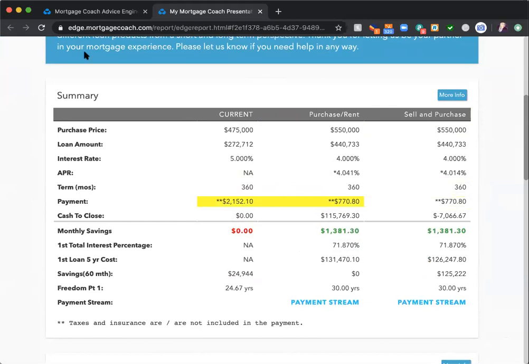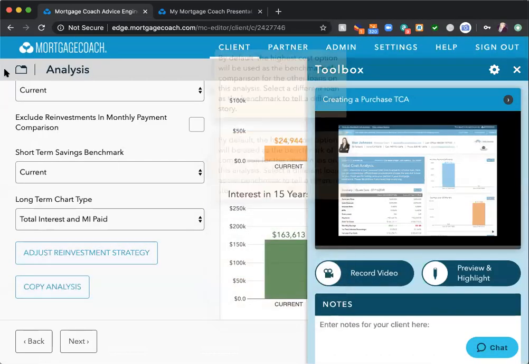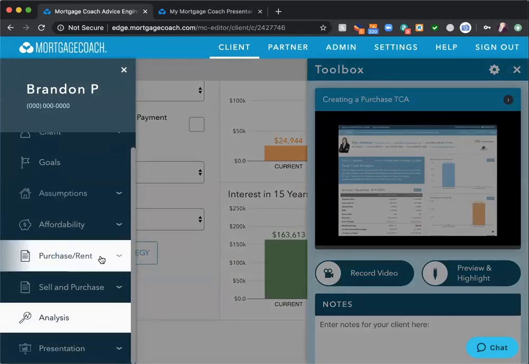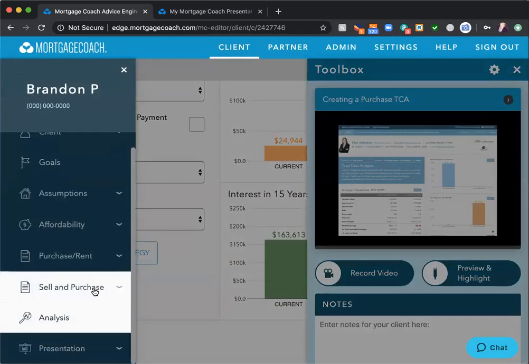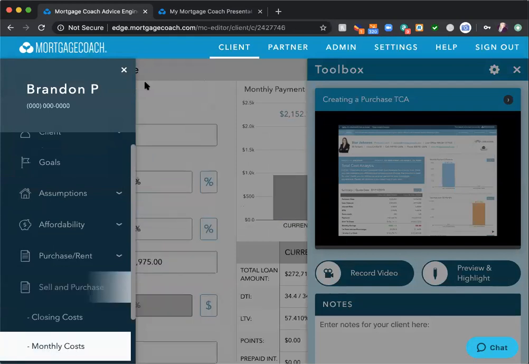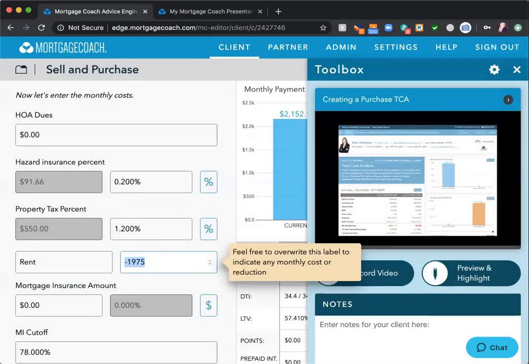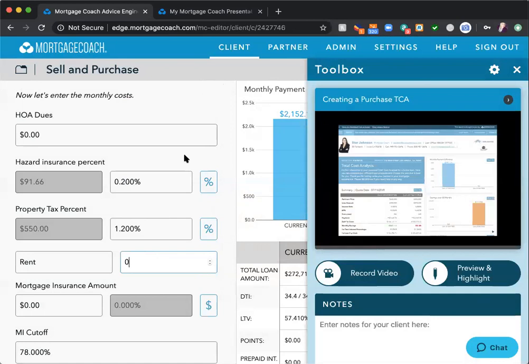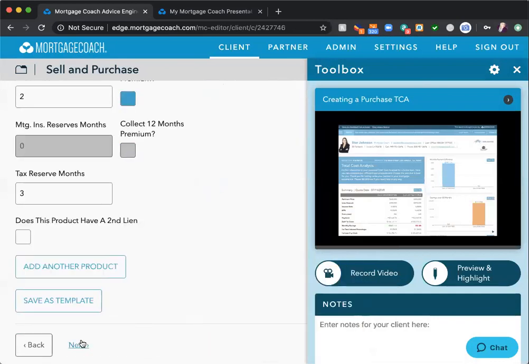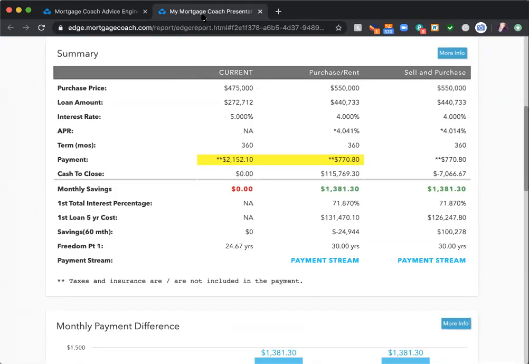Oops, I forgot to remove the rent. Let's go remove that rent. And next, to make it change, okay, now it should look right. So their home, if they keep their current and they buy, they're going to be paying the $2,152 plus $700.